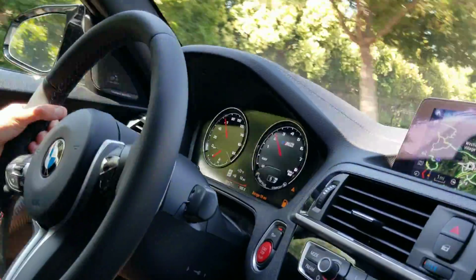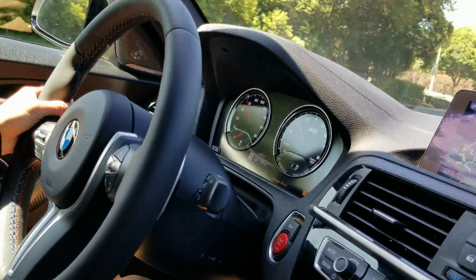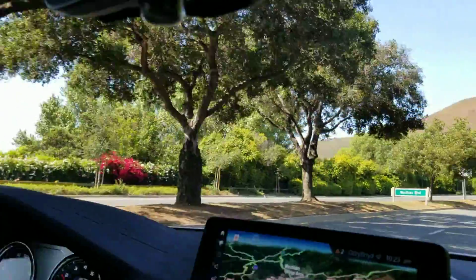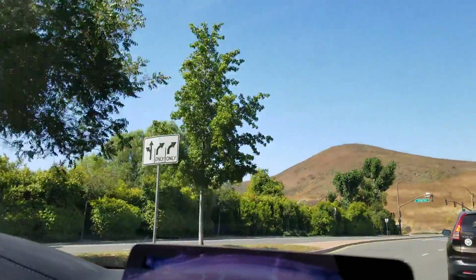So it is something to check out and see. And with any of the Ms, our new M3 will be out, I think, this next year. We're going to see the M4 probably the year after that. The new 4 Series will be out soon. But we've had a lot of great cars come out this year.